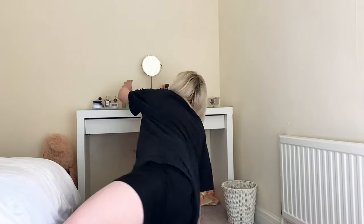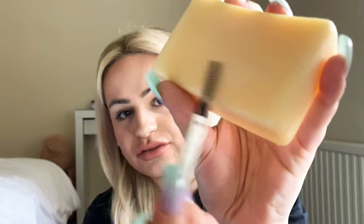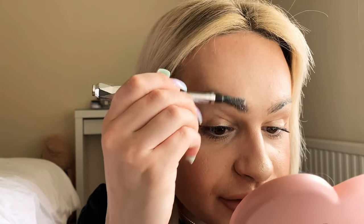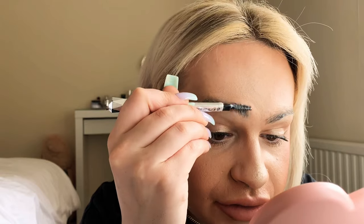So let's get on with the tutorial. I'm going to take the soap and wet it slightly with this Mario Badescu skin mist because I don't like to use water. Then I'm just going to do some stroking motions on the soap and do upward strokes — kind of upward like this.